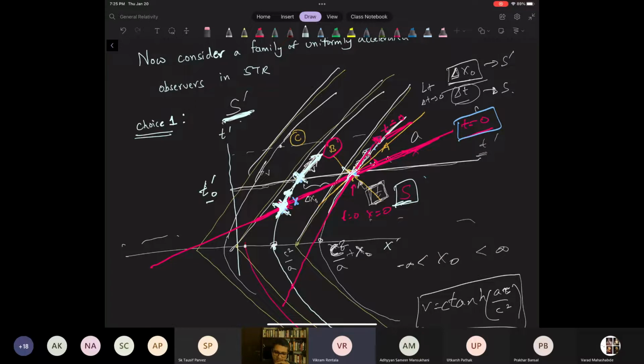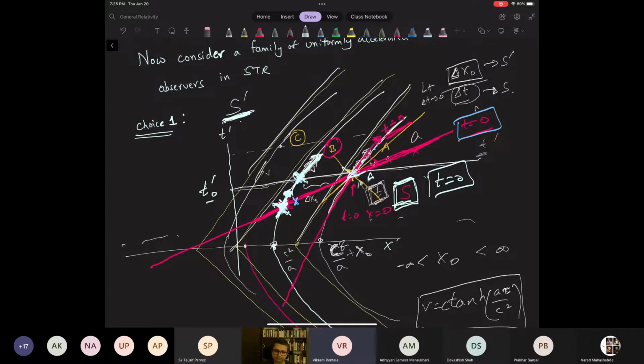Which means if I switch to the frame S, which way does B appear to be going at the instant t is equal to 0? Opposite to A. Yeah, B will appear to be going in the negative x direction, because if I convert this velocity into the reference frame of A, this speed is smaller than the speed of A, and therefore it will appear to be going in the opposite direction. So in fact, B will not appear to be at rest with respect to this observer A. If I go into the instantaneous rest frame of A, B does not appear to be at rest. So this is something quite counterintuitive, because this is something that doesn't happen in Galilean relativity.